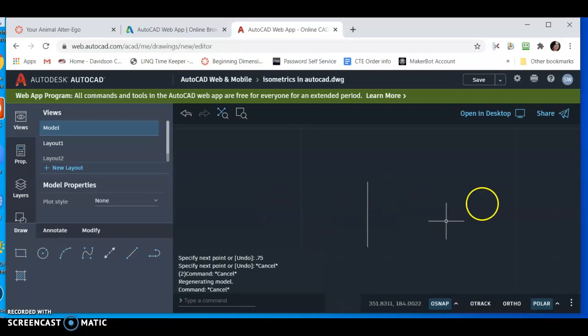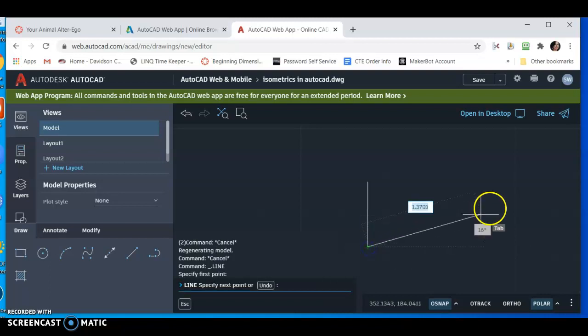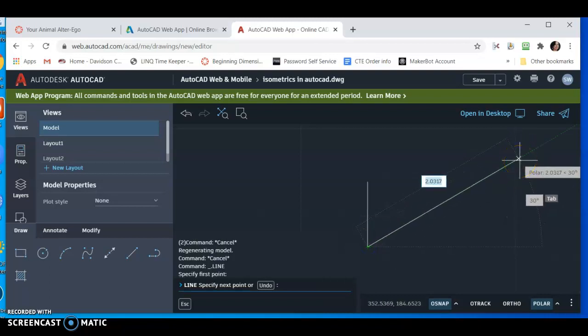Now we're going to draw the line going up in this direction. So hit the line tool. Click on the bottom. Notice it snaps to it because our snap settings are on. You can tell it's a little gray there. So when you have a green box, that means you are snapping to the end. So click. We're going to take it up in this corner so that once more the line turns green because we have the polar on at 30 degrees. When it turns green, then we're going to type in 1.25, enter.